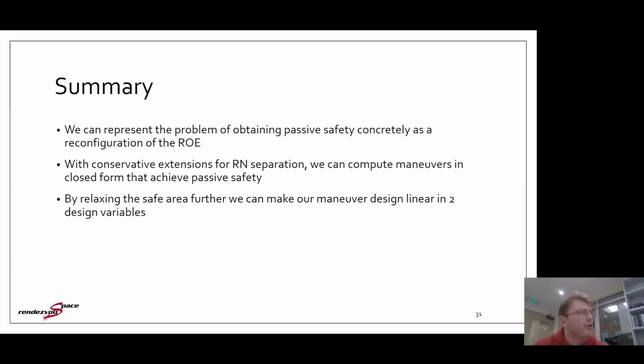So what I've tried to do up to this point is provide basically in steps how we can go from a problem of trying to keep the spacecraft passively safe, so give them some distance that they will not intersect at and some along track drift. And then we've been able to cast this as a problem in ROE space and move our problem from the broad provide safety and not get close into a concrete objective in ROE space. So we've done this by using a few conservative approximations of our Rn safety. And by doing so, we're able to compute maneuvers in closed form that achieve this passive safety, but are overly conservative and leave a large margin over what could be exactly computed.